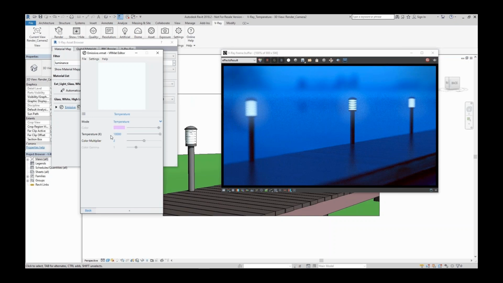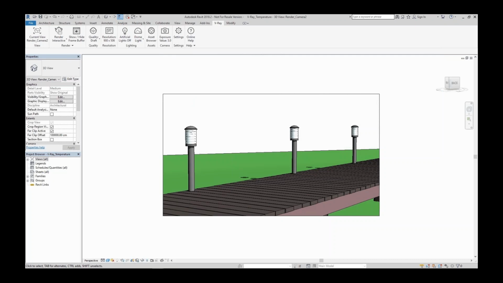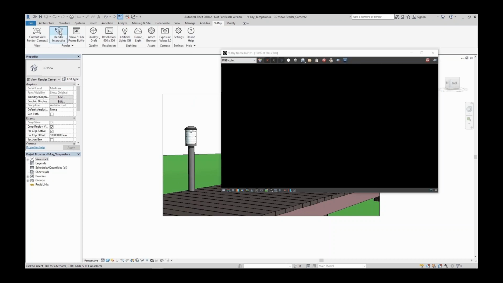As you can see, you can change the Kelvin temperature to some warmer values, and the lights will change their color accordingly. We can also increase the color multiplier, which will result in brighter light. You can experiment with the settings until you get the desired result. Now, let's move on.